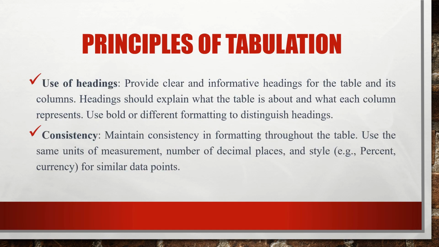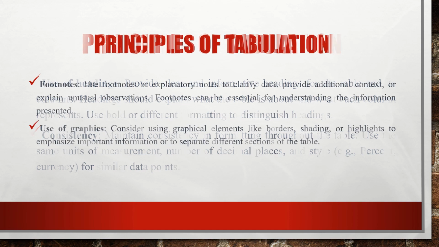We should give proper headings to the table and also to rows and columns to represent what is included in that table. We should maintain consistency. For example, speaking about the decimal places, if you are taking 2 decimal places, we should follow that 2 decimal places all through the table. If you are taking the data in lakhs, we should represent the data in lakhs in the whole table.